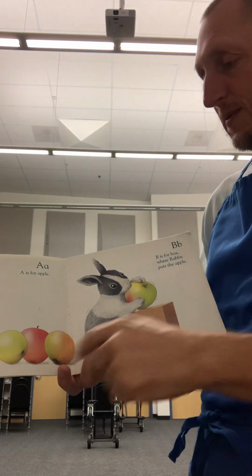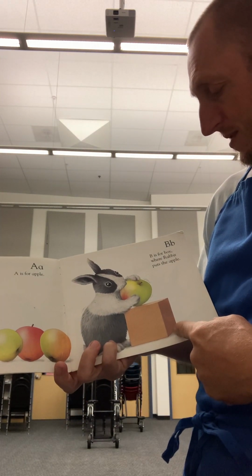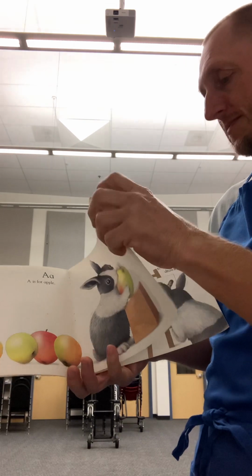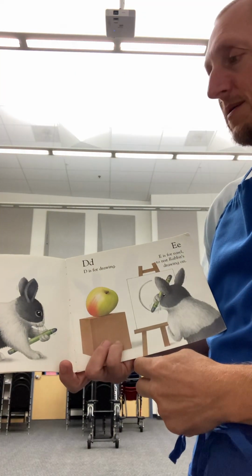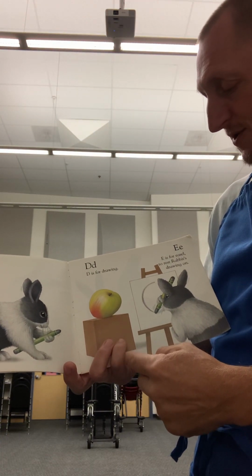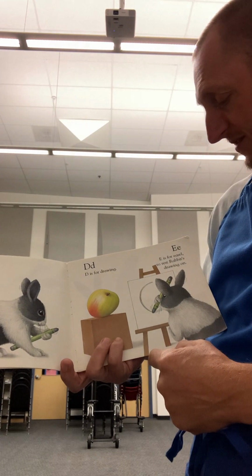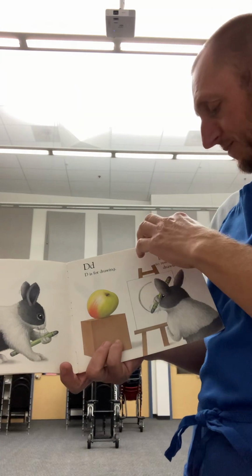A is for apple. B is for box, where rabbit puts the apple. C is for crayon, held in rabbit's paw. D is for drawing. E is for easel, to rest rabbit's drawing on. Looks like rabbit's drawing an apple, you're right.